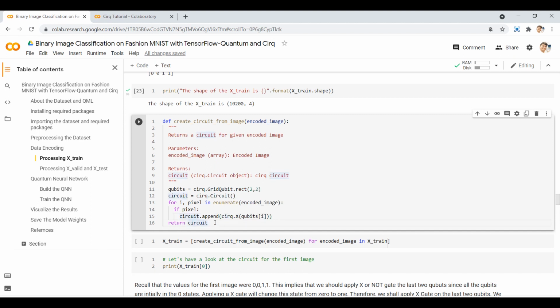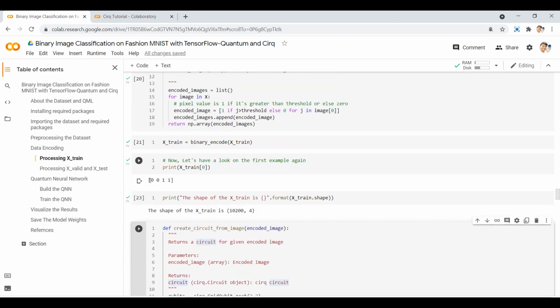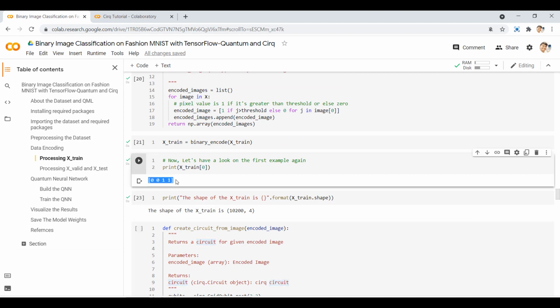So remember that initially the qubits are in the 0 ket state, and if you want to change that, you do that using the Pauli X gate, and that's what we are doing here. So we are just converting these simple 0011 values to 0 ket, 0 ket, 1 ket, and 1 ket. So this is the simple way of how we are trying to encode this simple Python list as a quantum circuit.